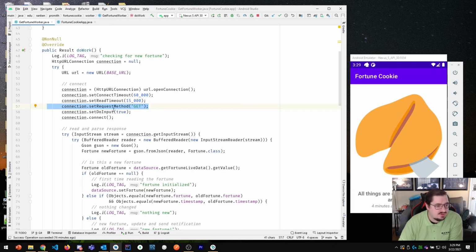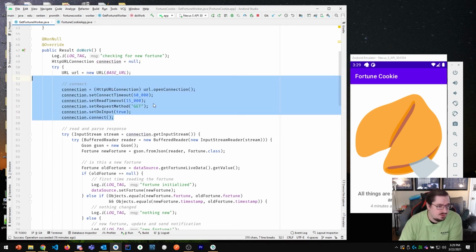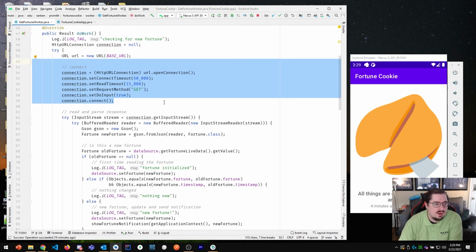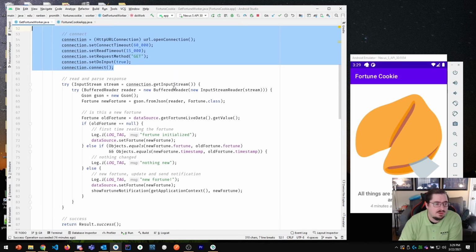So I've loosened those timings. The request method is GET, and I've also set doInput to true because I do want to read the response that comes back. All of that shouldn't be new. It's the same stuff we're doing with connect. I've just increased the timeouts a little bit.